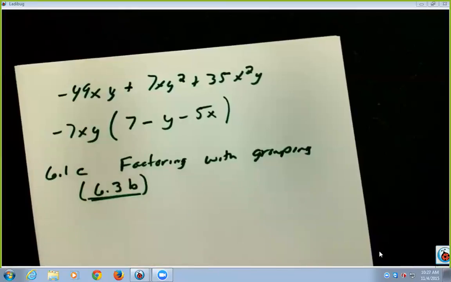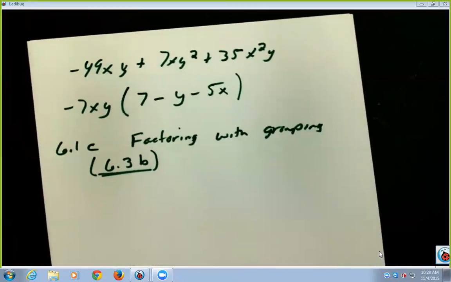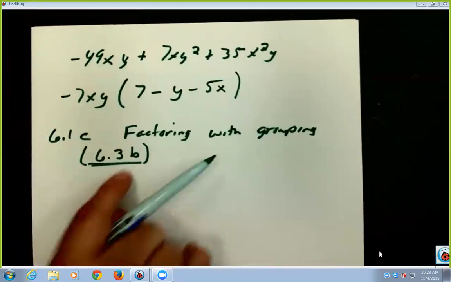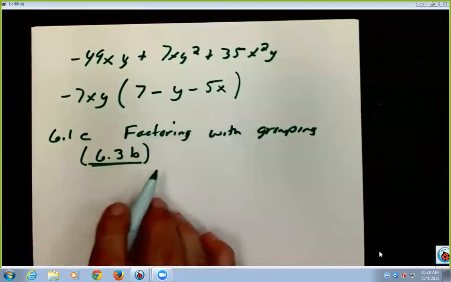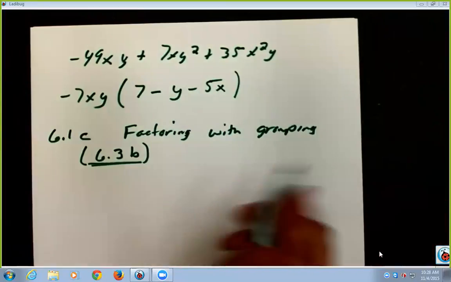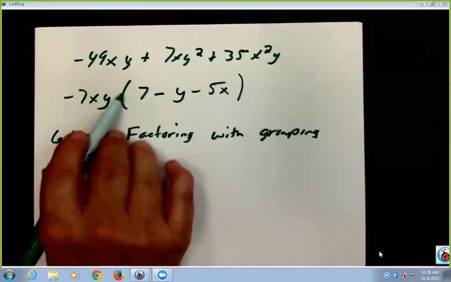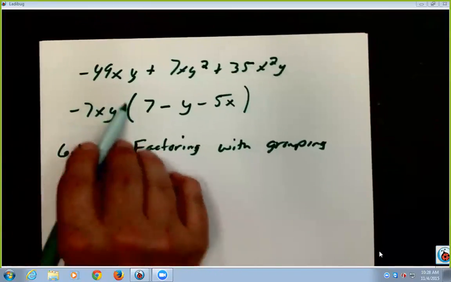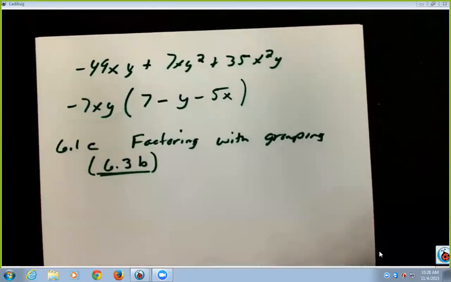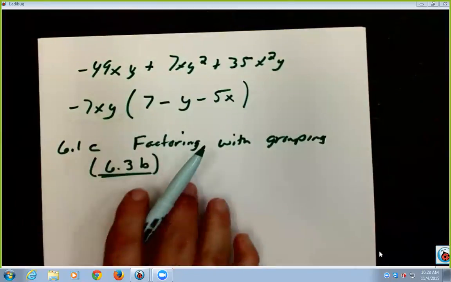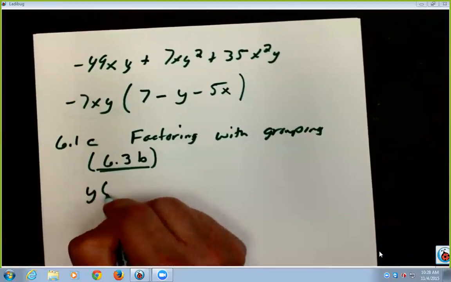I know it kind of hangs in here and it's kind of stuck in here and you're kind of like, what in the world are we ever going to do with that stuff? But we're going to use it in that section. So it's coming up. It's not too far off. So actually it's next week, Wednesday, when we'll get into that part. But we're getting there with these. So let's see. What grouping means is no longer do you have just a single monomial that you're going to pull out. We're going to pull out a binomial. But the binomial will show up using the factoring we did before. So it might look like this.